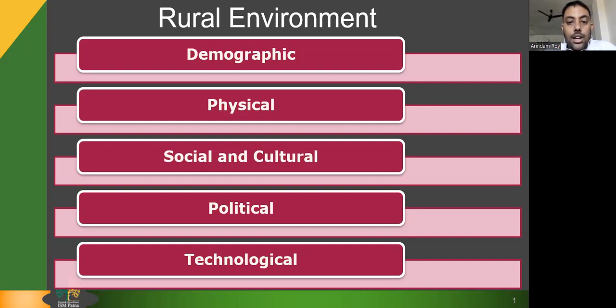If we talk about the technological environment, a lot of things have happened, and it is very much evident. Earlier, we used to till our land with the ox and different primitive mechanisms, I would say, and thus the productivity was very much less. The labor input was very high, but still the output was not very high. Even the quality of seeds or the fertilizers which were made available to the farmers were not of high quality.